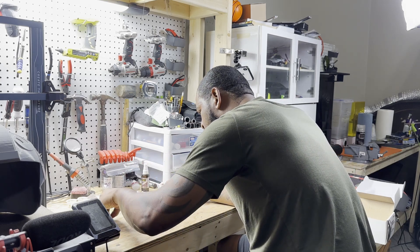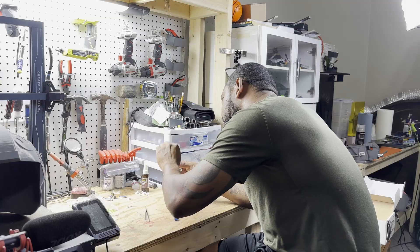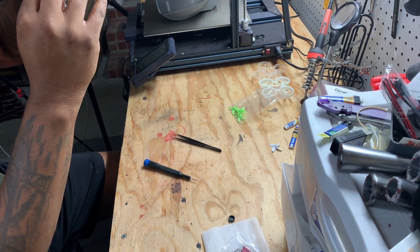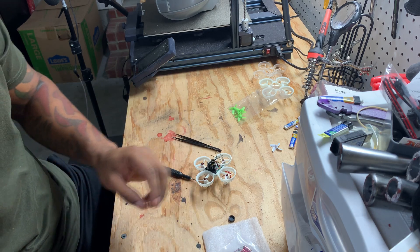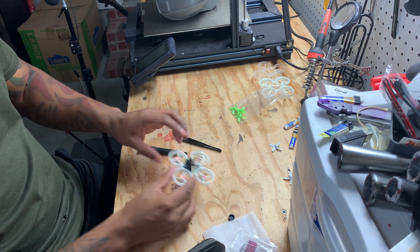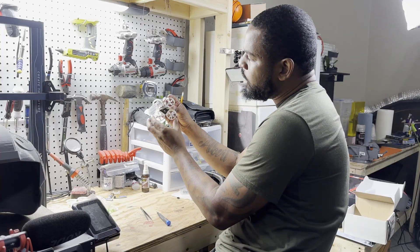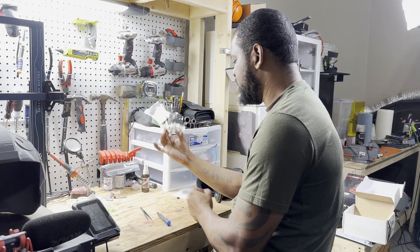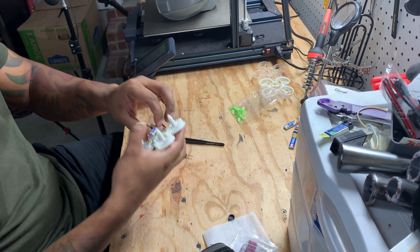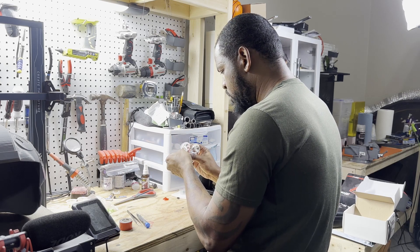Let's get these cables out of the way so they don't get caught in no propellers. For that, I got these little O-rings — these little tiny clear O-rings. What they're going to do is keep the cables clean and out of the way so they don't get nicked up. And to help put some extra security to hold this camera down, we're going to go ahead and place a rubber band. There we go — I found a little spot to hold it down. Let's go ahead and add the little props on there. Got these little white props. I found the fourth one. And there we go, ladies and gentlemen — I just built a tiny whoop. We got these little batteries right here, and I'm going to apply a little bit of sticky tape to the bottom. And now we're all fired up. It's good to go.